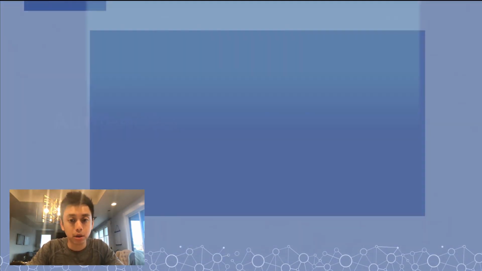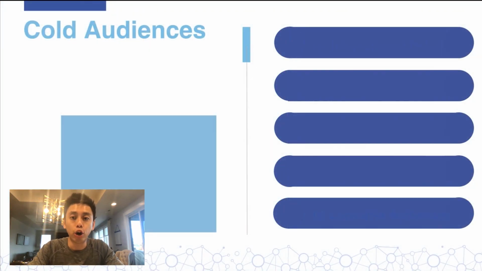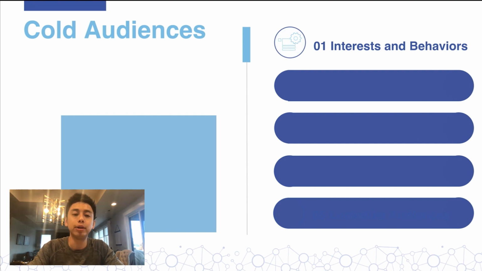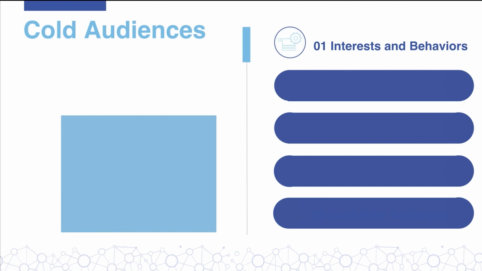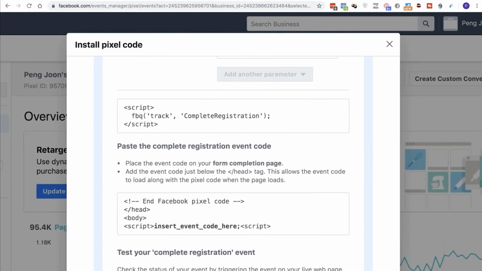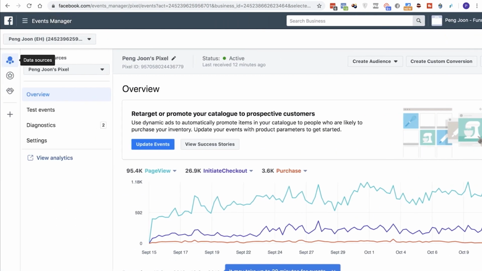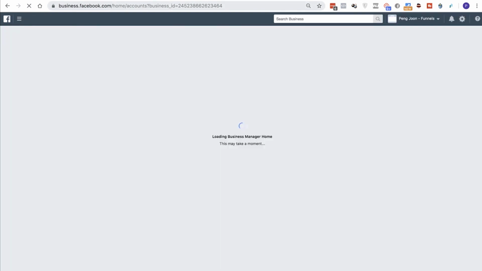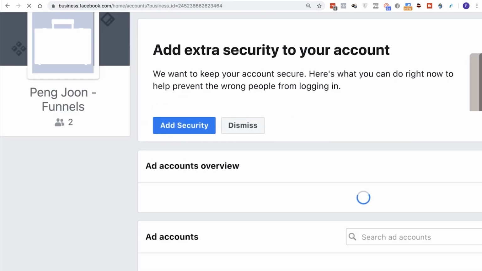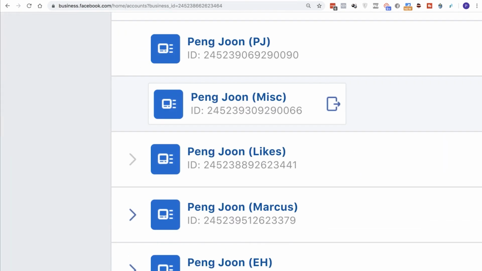Audience building. Now, how do you build an audience on Facebook? I'll talk about the different types of audiences, okay? So inside Facebook, if I were to exit and go back to this main portion, let's go here.